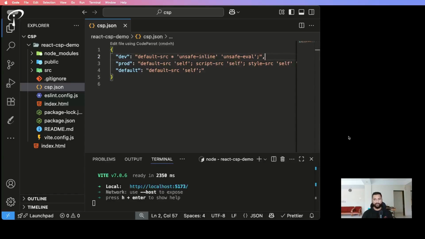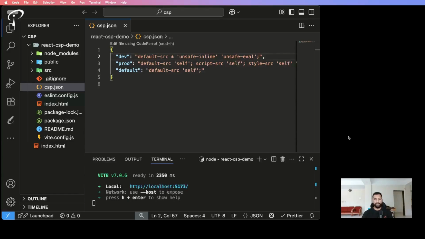In development, we keep things relaxed. Vite's hot module replacement needs some flexibility, like allowing WebSockets, inline scripts, so a strict CSP would just break stuff. But in production, it's all about safety. We tighten the rules, block anything suspicious, and only allow what's truly needed. This helps protect against real-world attacks.